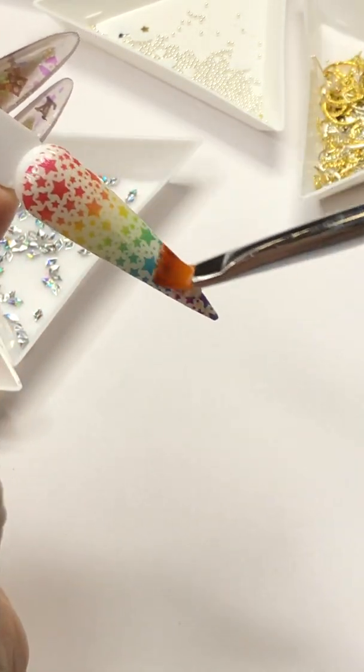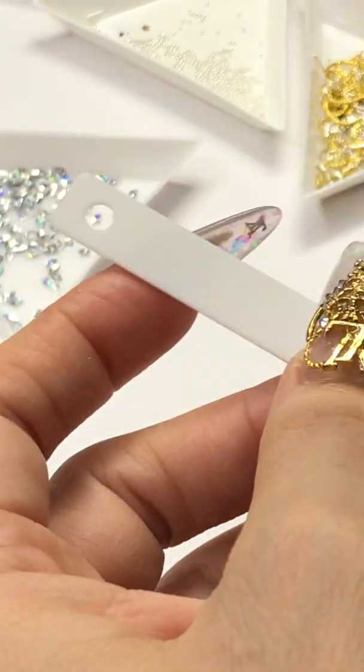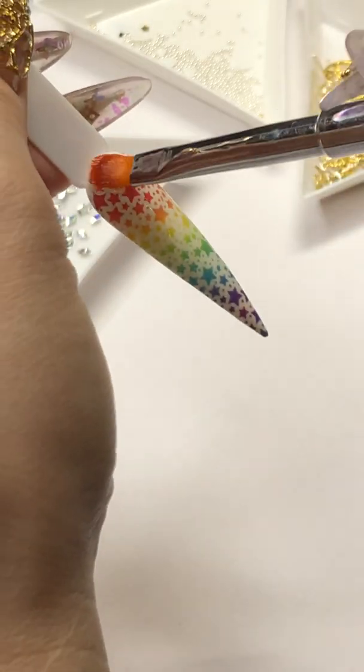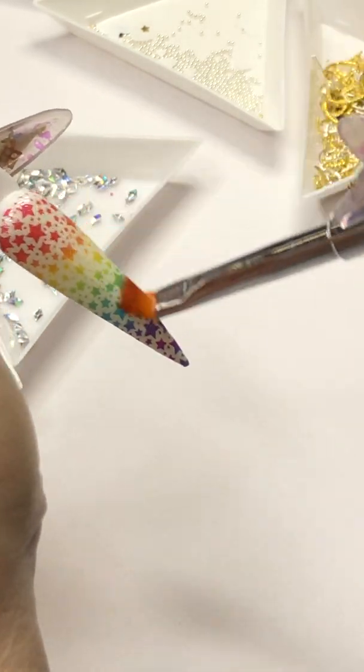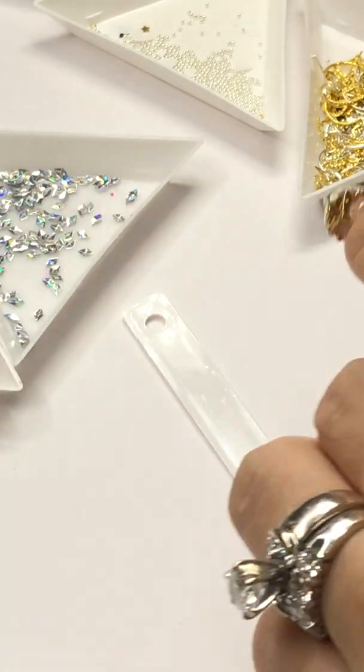So I'm gonna apply it on a few nails at a time, because I might think I know exactly where I want things, but then I might change my mind and do more. So I'm being better safe than sorry.